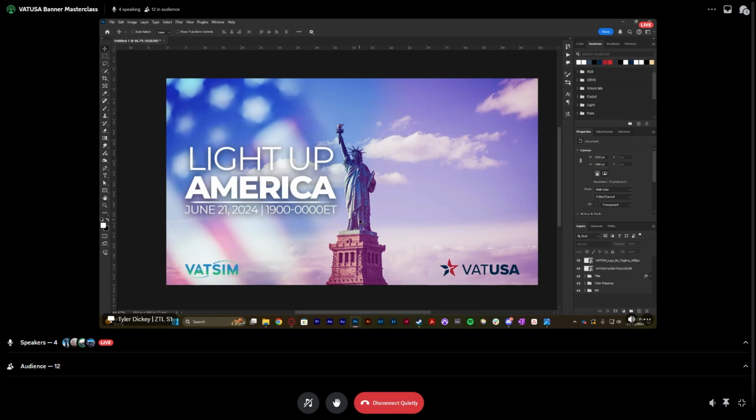And for me as a designer, if I make a mistake, I want to be able to go back. And with a layer mask, I can do that, even if I close this document and open it back up again. So, yeah, that's that. Pretty simple design.